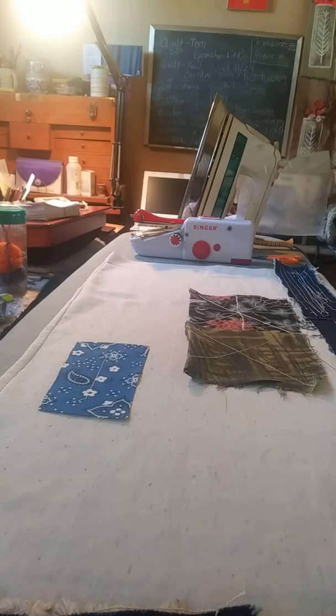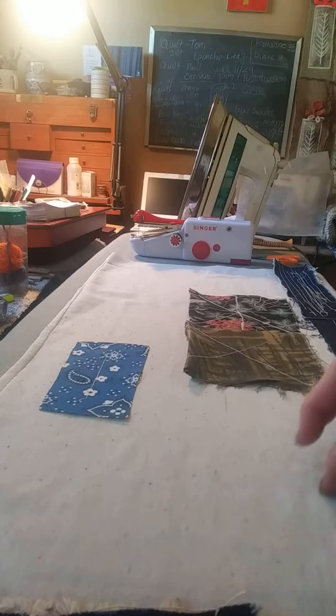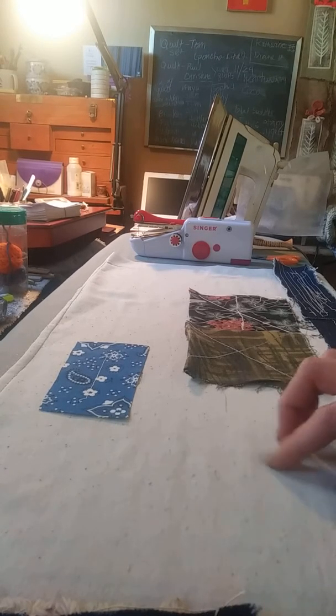There's so much you can do in using texture and textiles that is so much more exciting than black and white circles or triangles or squares on paper.